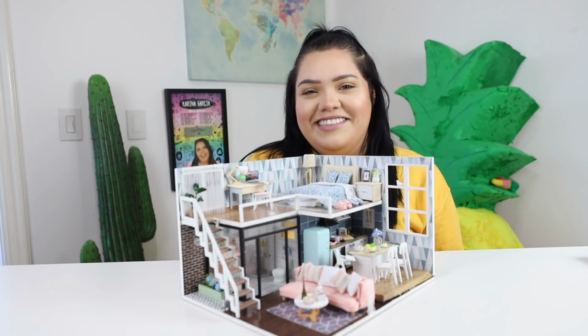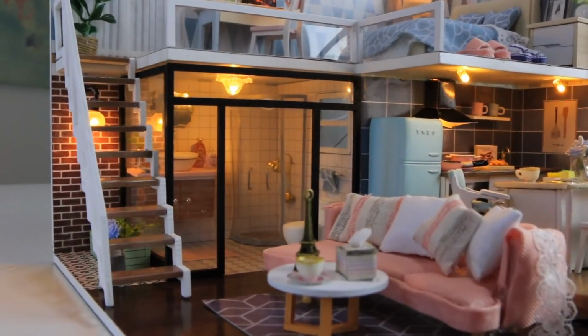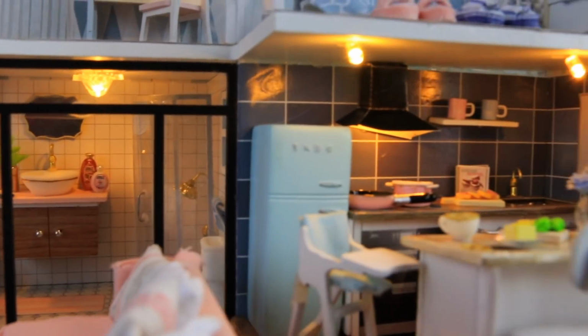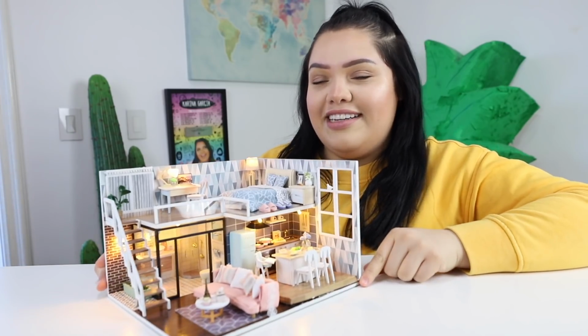3, 2, 1. Look, it's so good. I can't believe this was like, what, 30 bucks? $30, $40? I love how the lighting, it just makes it a home. All right, let's do a little house tour, shall we? So when you walk in, where's the door?